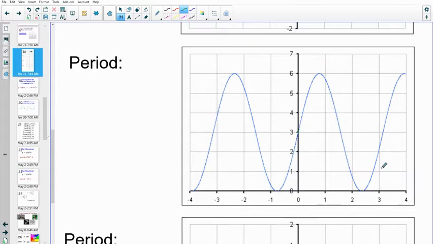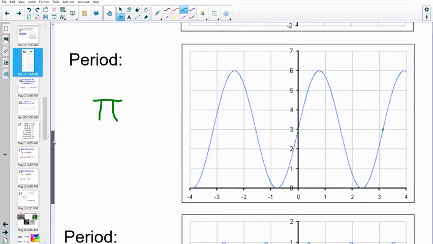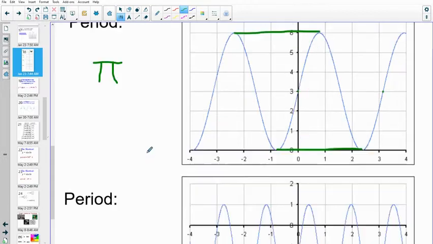And so by the time it makes it through one cycle, and here we are again, it looks like it's that same little bit bigger than 3. And if you said 3.1 or 3.2 or 3.15 or 3.14159 or something like that, that'd be fine. But the actual period of that graph is pi, and we could get that by measuring this distance or this distance, but of course it's easier to measure starting at 0.